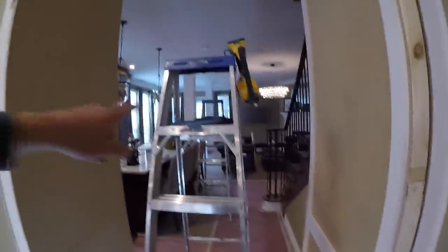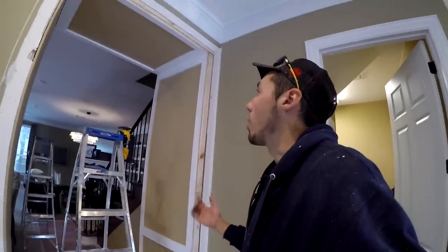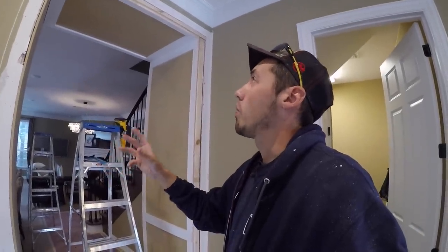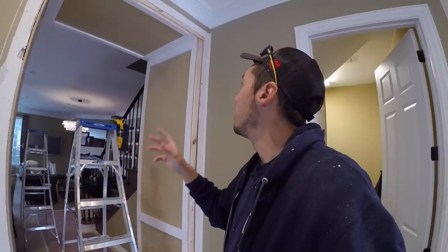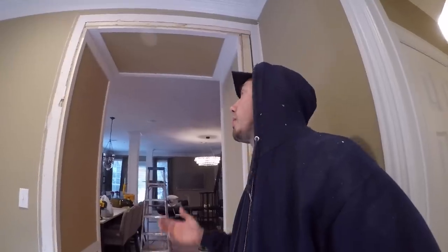And that's a replica of those pillars over there, the same height. So we're moving along with this one. We're going to put this side in. Then we're going to pretty much be casing, and then we're done with this side. So we'll get to it. So we're coming along good here. We got this side in.